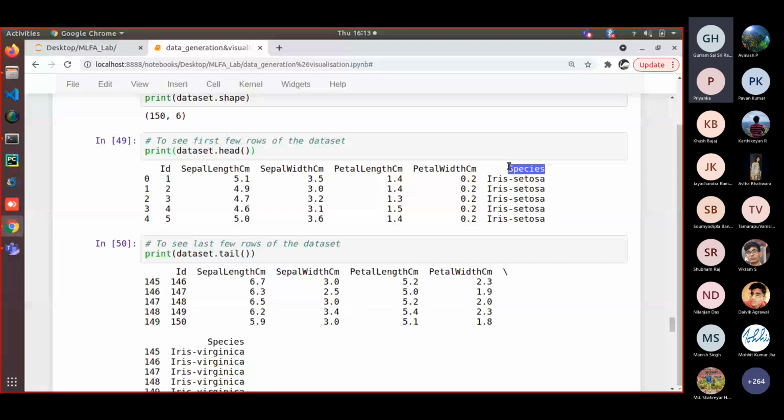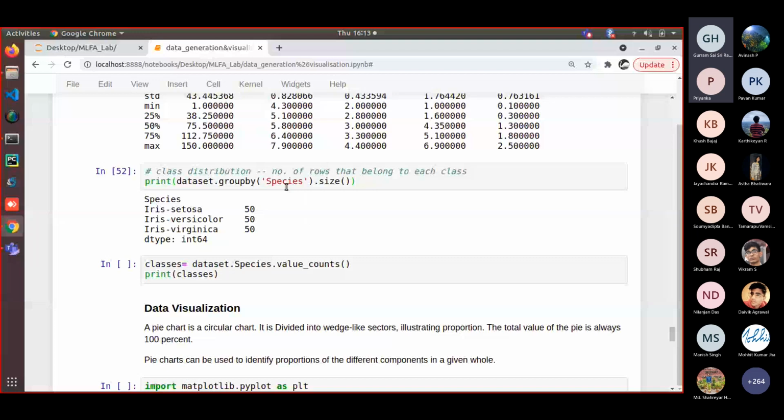If you want to count the number of genres present in a particular movie dataset, you will just use dataset.groupby with quotes and the genre, and .size. So it will give all the descriptions there only. And similarly, this is just another way of doing the same thing.